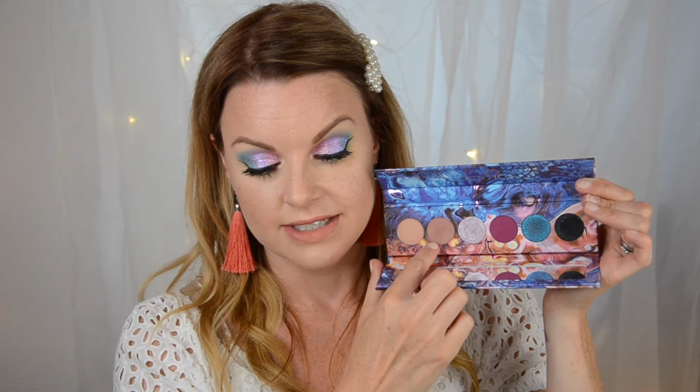That's why this one is not number 1, because these two shades right here are too similar. I think you can just keep one and put another matte in here, like a colorful matte or any matte. Because they look the same, but I really like the color, so I would definitely keep one, that's for sure. So that's why this one is number 2.